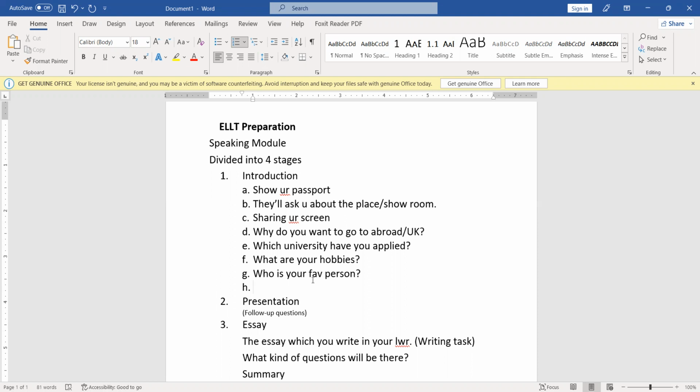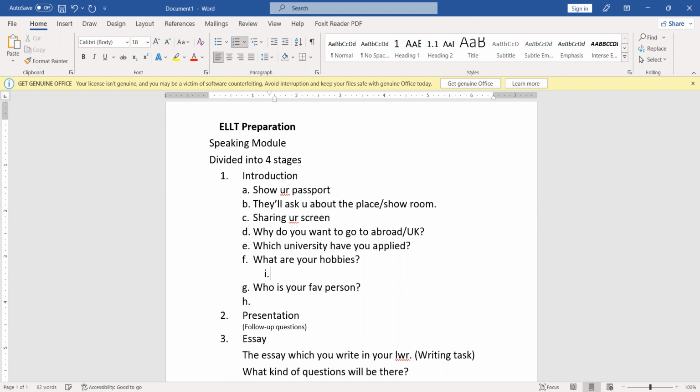In my first exam, the examiner asked me why I wanted to go to the UK, and why I prefer the UK over other countries like USA, Canada, or Australia, and why I selected this subject, digital marketing, and what about my university, where is the university located? These four to five questions she asked me, about my security check, passport check, and one or three other things.